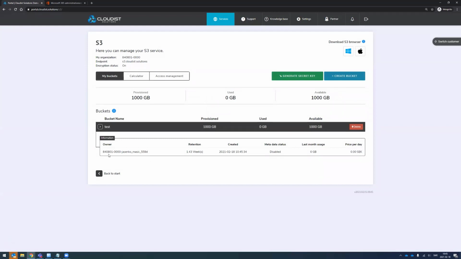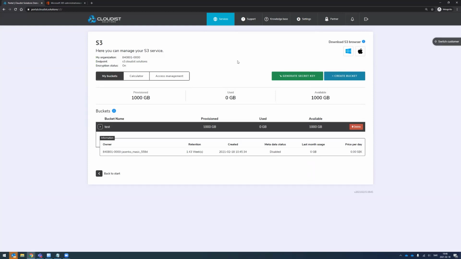I can see the owner. I can also see how much I have used, and also the cost per day. Traditionally, partners and customers choose different applications to copy the files to, but we are suggesting here the S3 browser that you can download and start using the service.